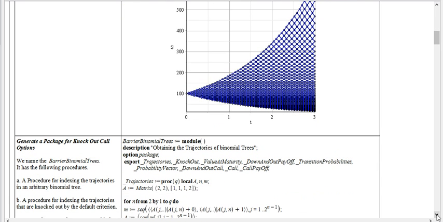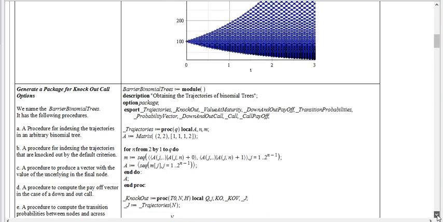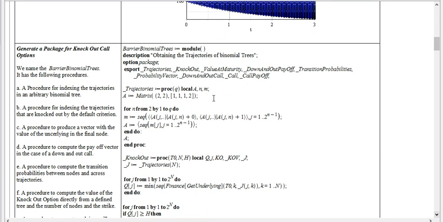So far, we will use this tree for only one node, one calculation of a barrier option. But as we want to build entire sequences of different options to produce graphs or schedules for different strike prices and different prices of the underlyings, then we will have to keep things simpler. So just to go back to our discussion of the last half an hour, here's the way in which we put together our package.